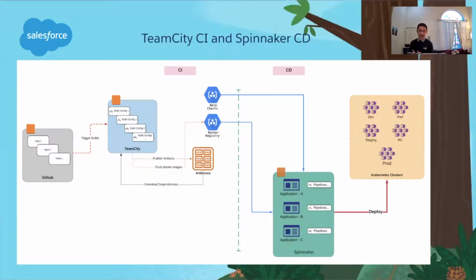On the CD side, Spinnaker listens to changes in the Docker registry, and depending upon the application configuration and pipeline configuration, it triggers a new deployment into Kubernetes clusters for different environments. Each pipeline for a different environment may be adjusted differently, depending on the pipeline policy.